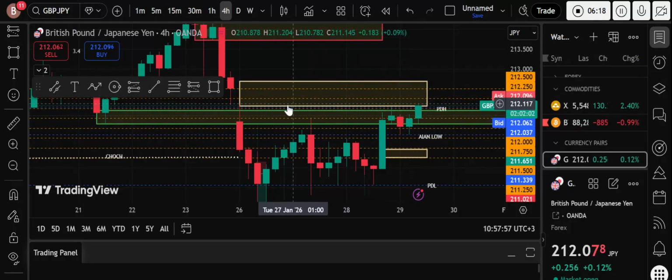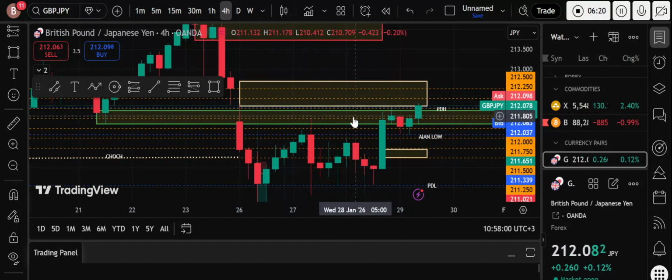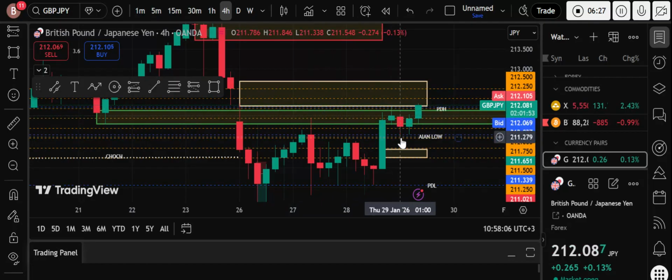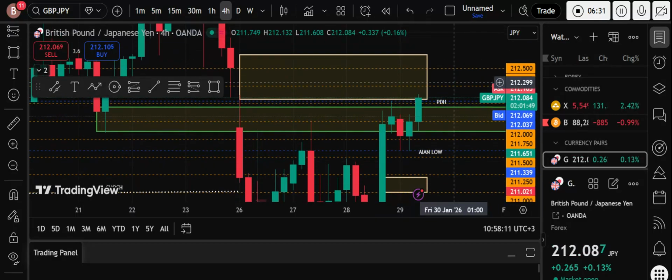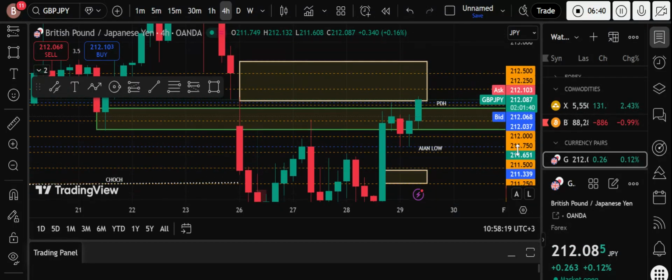But you see, we will have broken structure, we already broke structure actually, closing with this candle over here. So the pullback was valid for a buying opportunity. These lines that you're seeing, the orange lines, this is just for me. Like I mark 25 pips on the chart. They help you with my entries.